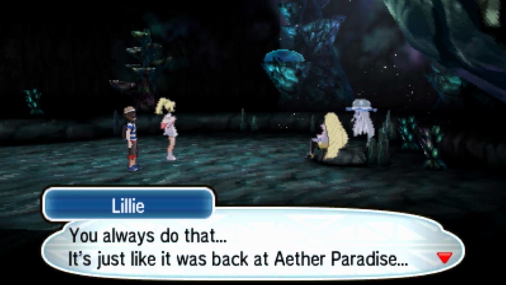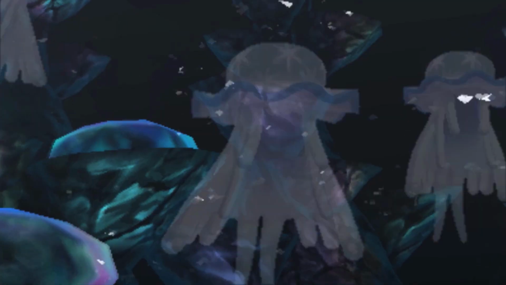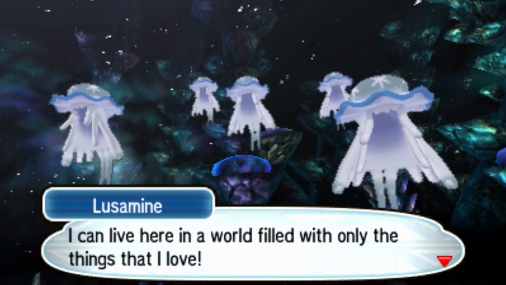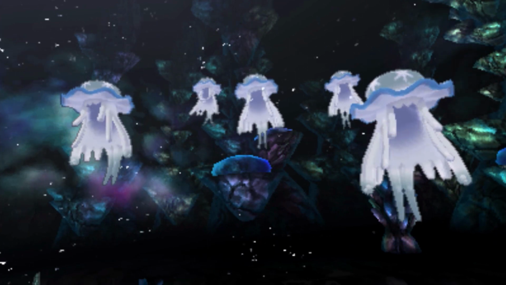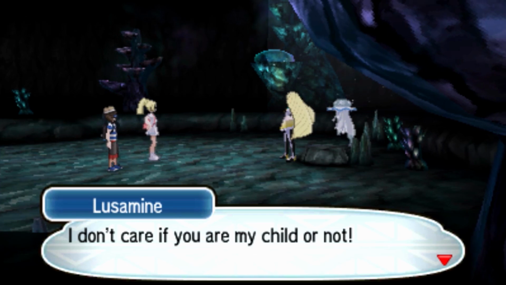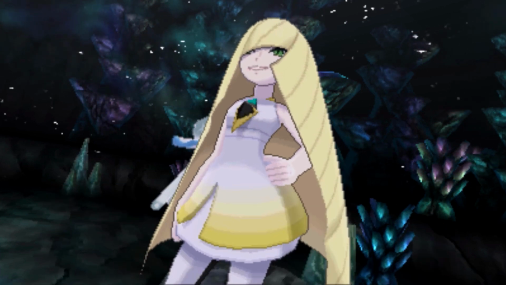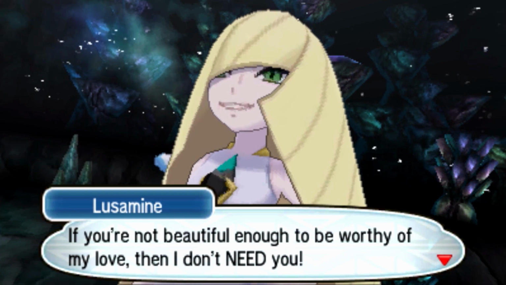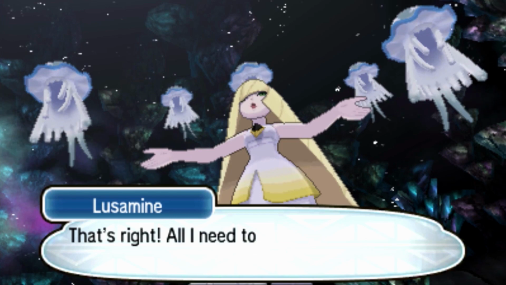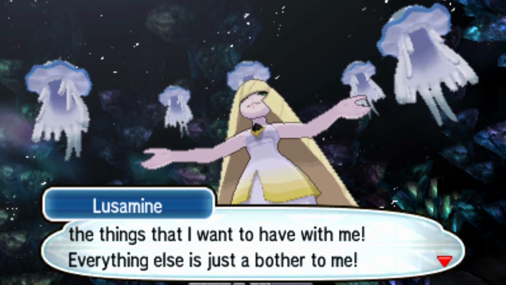You always do that. It's just like when we were back at the Aether Paradise, only thinking of yourself and what you want. What? And why shouldn't I? I can live here in a world filled with only the things that I love, and I will live here. I don't care if you're my child or not. I don't care if you're loyal to me or not. I don't care if you're the rarest Pokemon there is in the world or not. If you're not beautiful enough to be worthy of my love, then I don't need you. That's right. All I need to exist in my world are the things that I want to have with me. Everything else is just a bother to me.